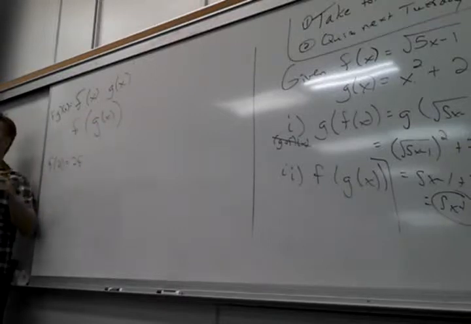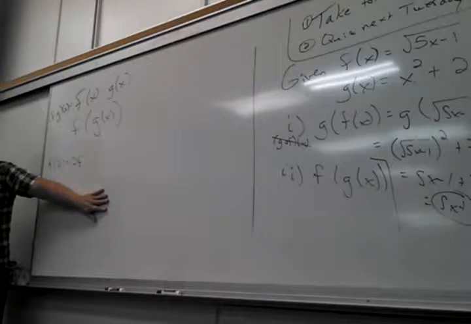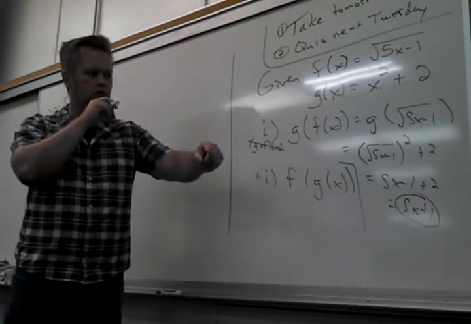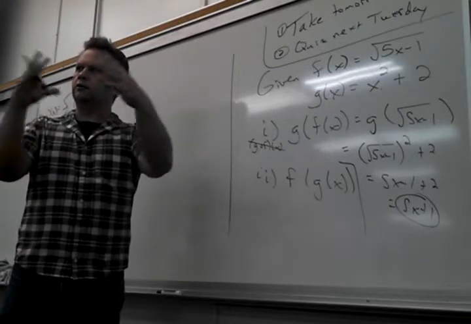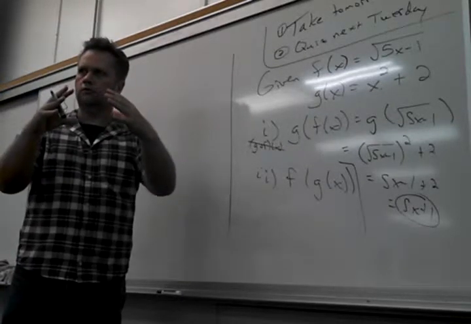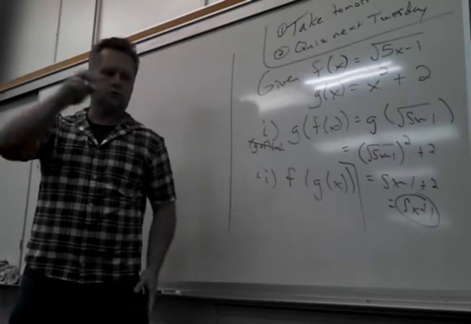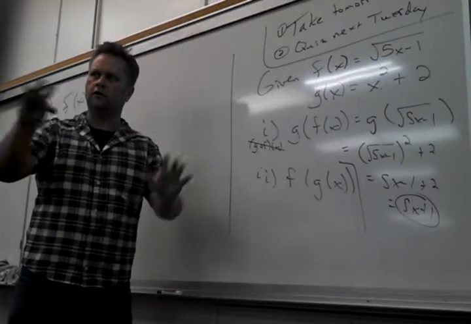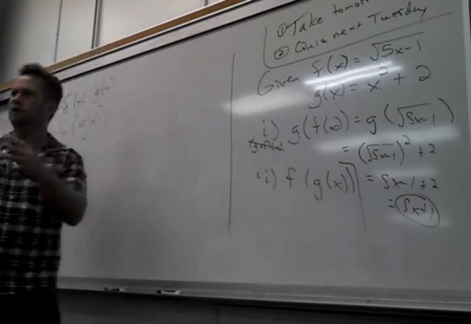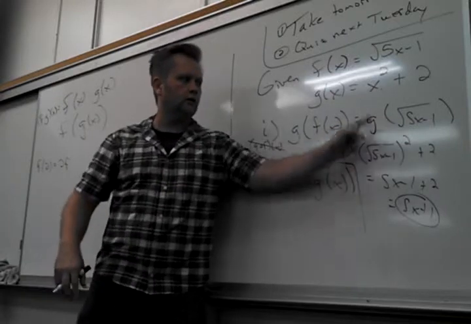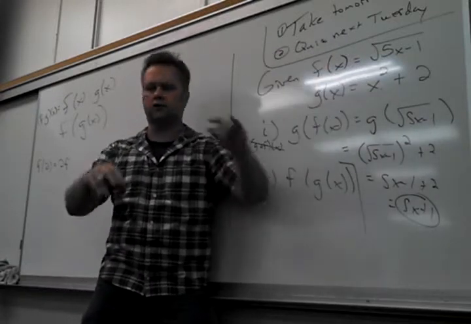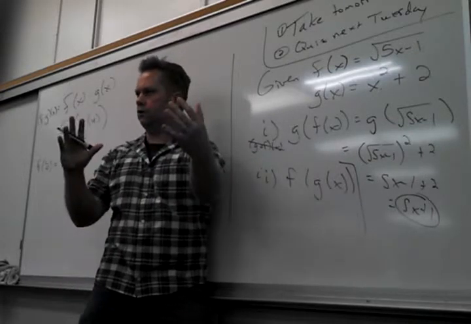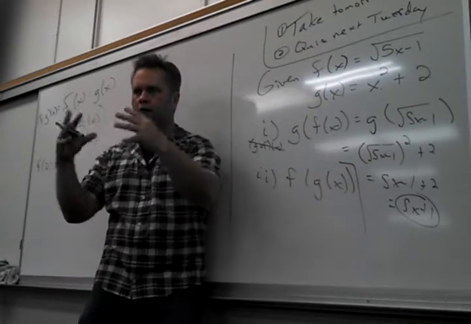On the very bottom, it says 5x minus 1 plus 2. Why does it turn into 5x plus 1? What's negative 1 plus 2? Just putting like terms together. Negative 1 plus 2 would be 1. Oh, never mind, I see what you're doing. Yeah, just like terms. It's okay. It's a little weird when you learn something new. You're concerned that things are going to change. Once you plug it in, simplify it like a normal expression, because that's all it is. All like terms go together.